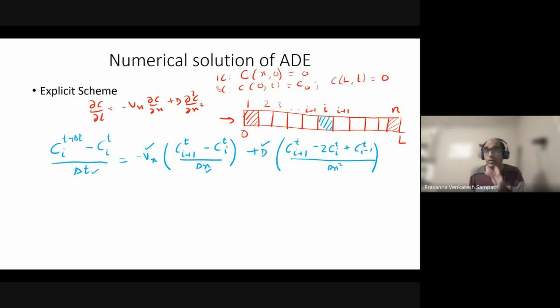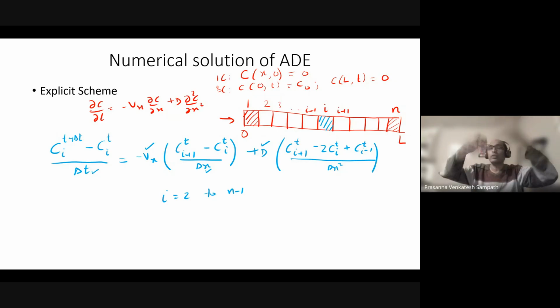So I can write this equation. I wrote this generally for some ith cell, but I can write this from i equal to 2 to i equal to n minus 1, and I just keep solving this equation. I will solve this for the first time step. When I start off at t equal to 0, t plus delta t is the only unknown. So I will solve for t plus delta t. Then I go to the next time step. When I go to the next time step, t plus delta t will become t, and t plus 2 delta t will become the next t plus delta t. So it just keeps going. You can march forward in time.